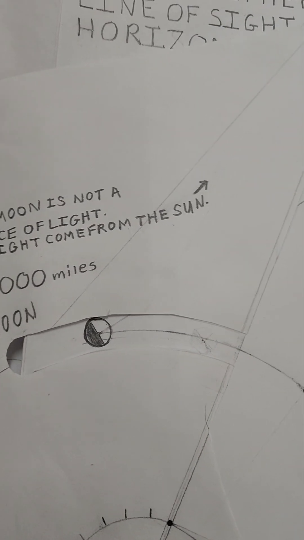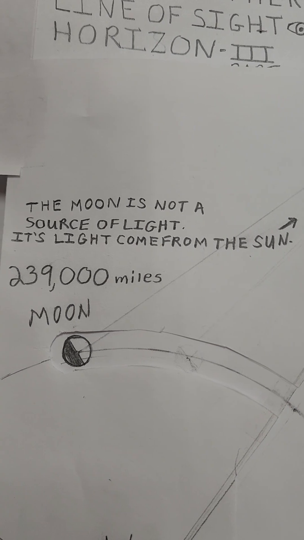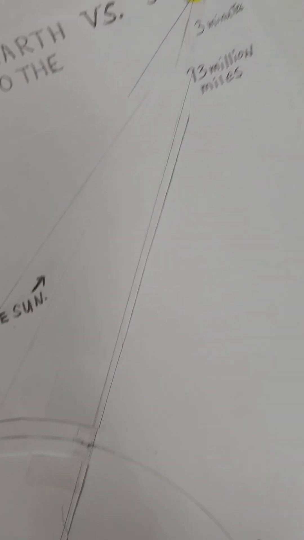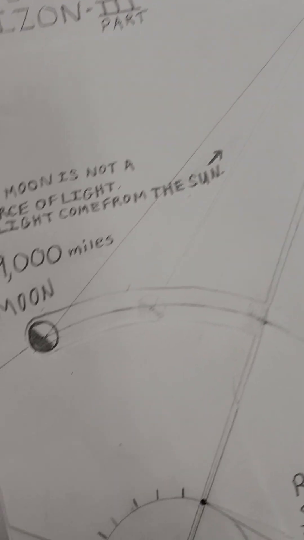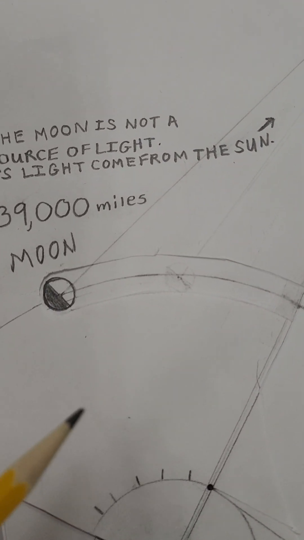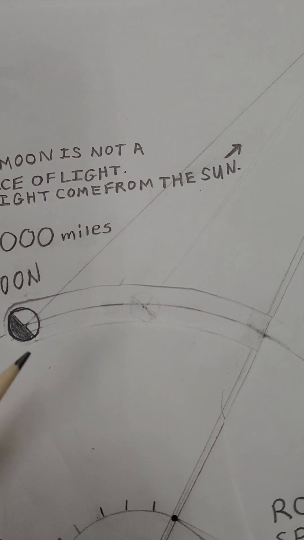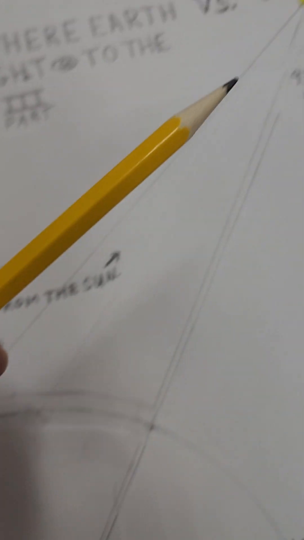I made a picture of the moon. And you can see when it's lined up with the sun, half the moon, see that line? Half the moon is lit up by the sun.